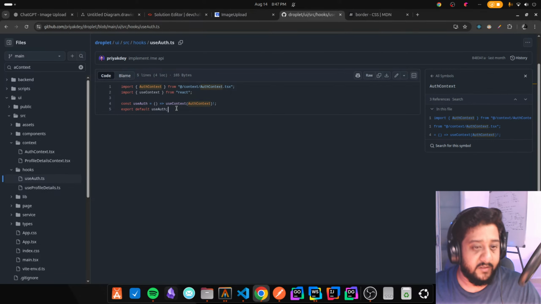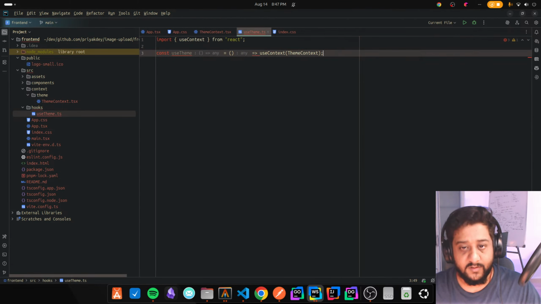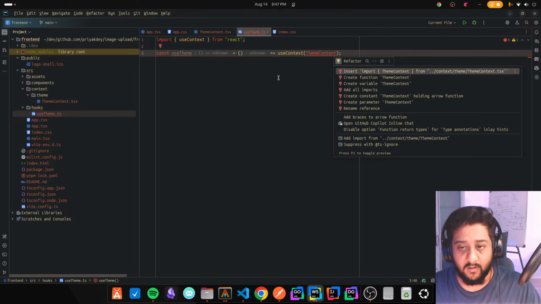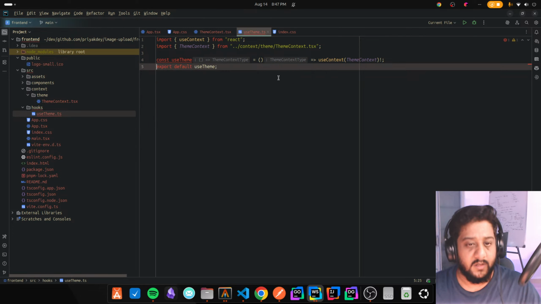You say useContext and you pass in the ThemeContext, which you import from here, and you say this is not null. Export default. You have to do it this way. No, cannot. Okay, cool. We'll do it this way then.